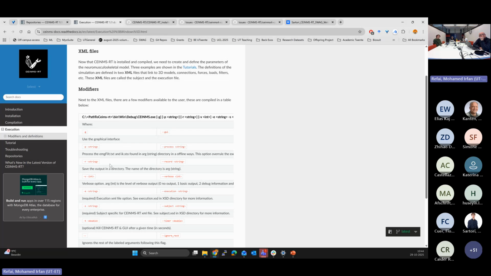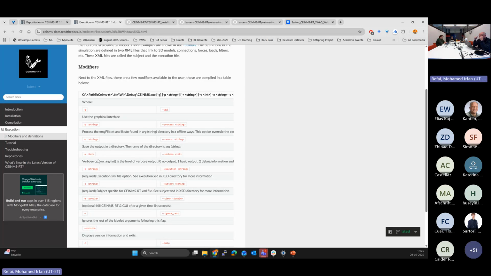You have -R, which, after it executes, saves the files that CEINMS generates. So this includes the torques, the muscle kinematics, which includes the fiber length, the fiber velocity, the muscle tendon length, and so on. And then you also have -E and -V, which is the level of information that you get while running CEINMS. -E and -S, which I already mentioned, are required tags.